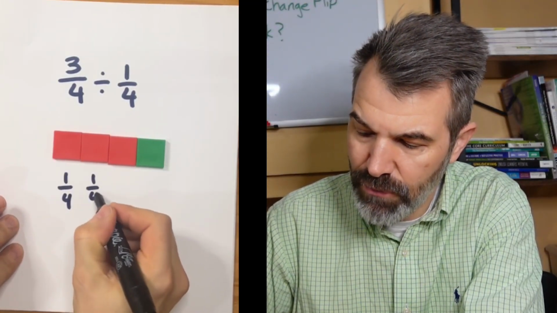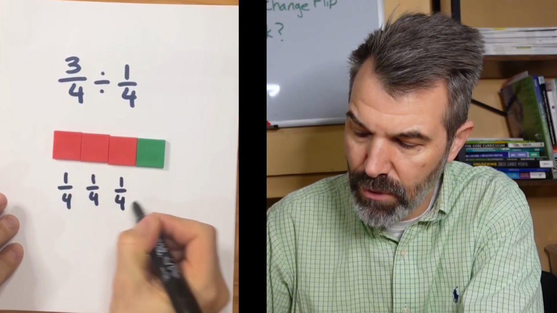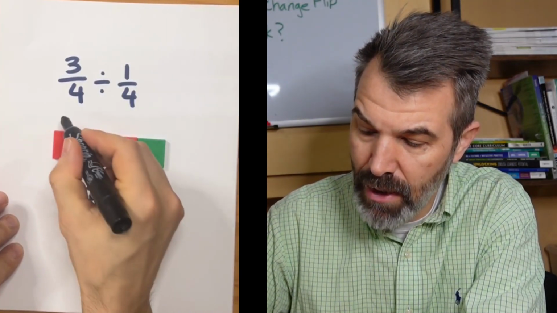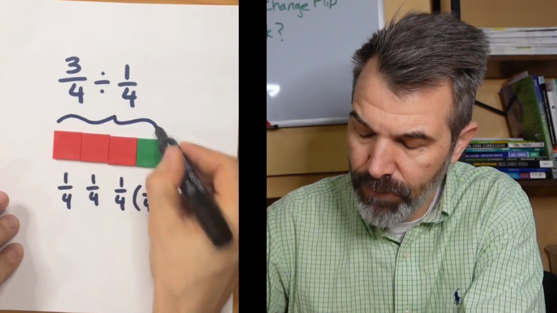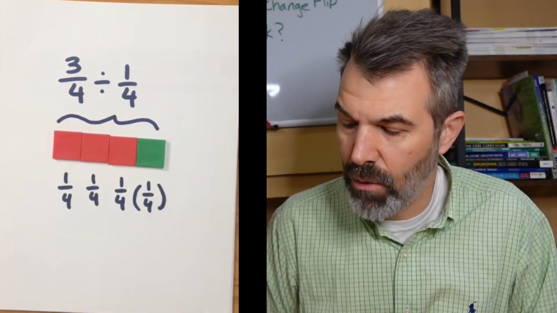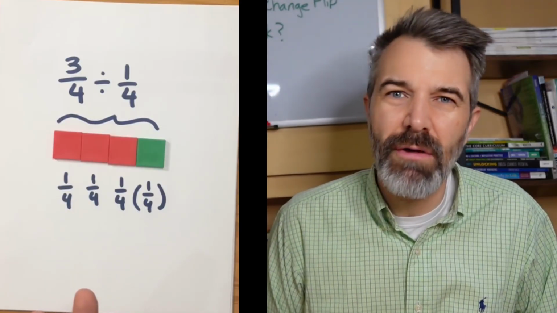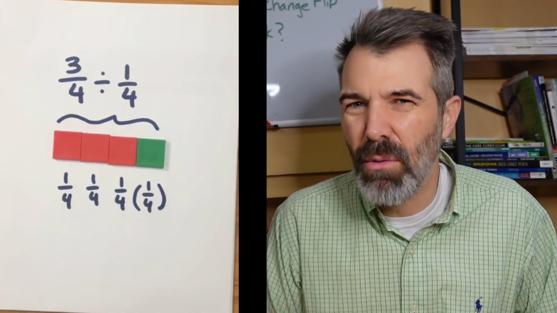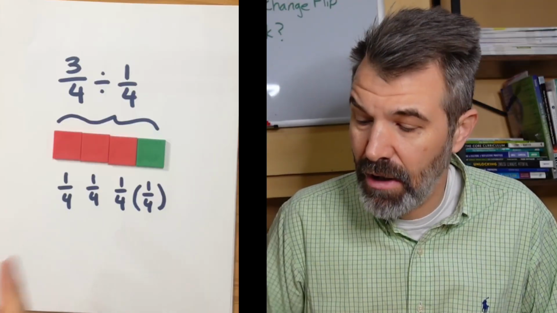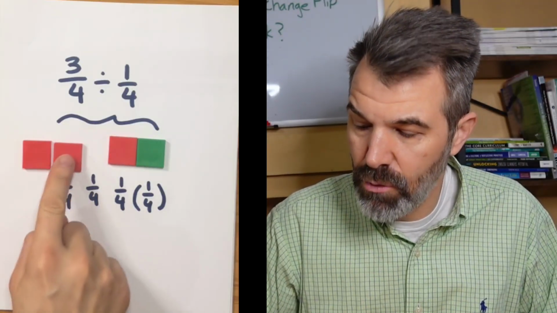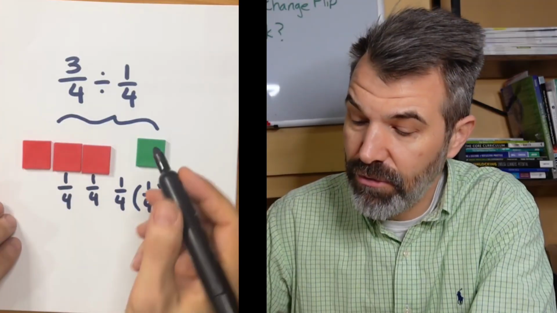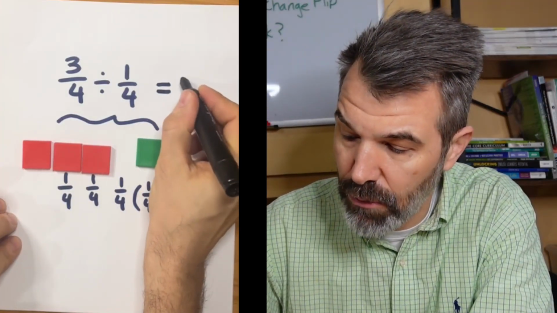And that's 1/4, and that's 1/4, and really that's 1/4. I'm going to put it over here because we're not really counting that one. And that's all out of 1 whole. So I've got 3/4 out of that. So 3/4 divided by 1/4 means how many 1/4 are in 3/4. Let's see, I've got 1 1/4, 2 1/4, 3 1/4. Oh, I've got 3. So 3/4 divided by 1/4 really just equals 3.